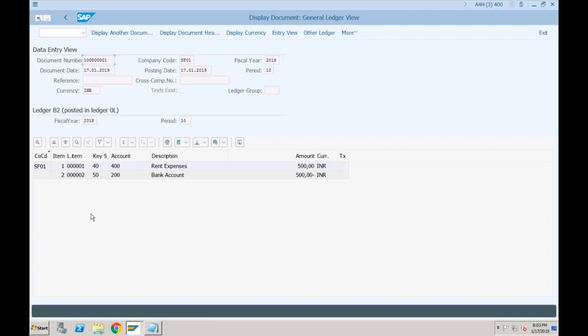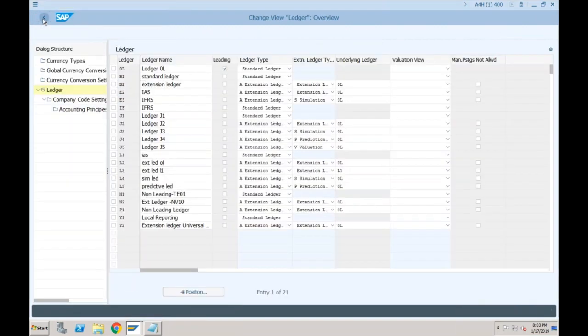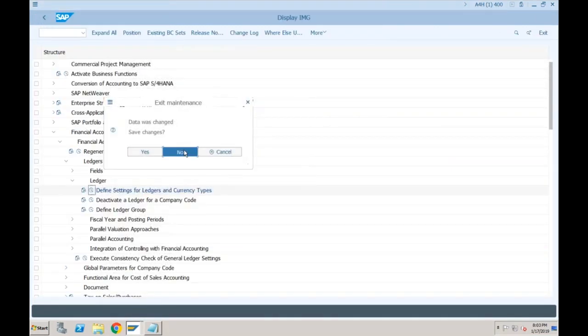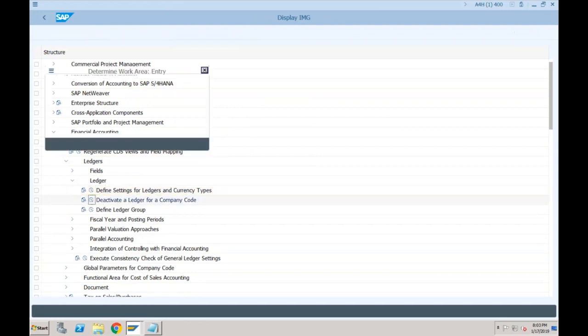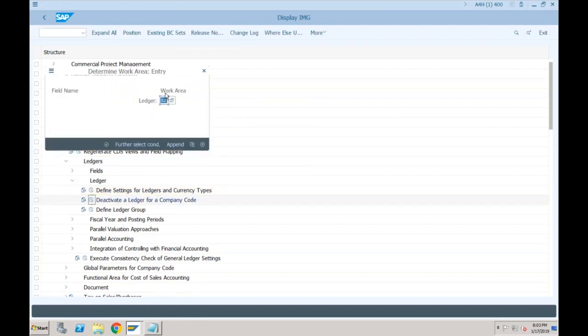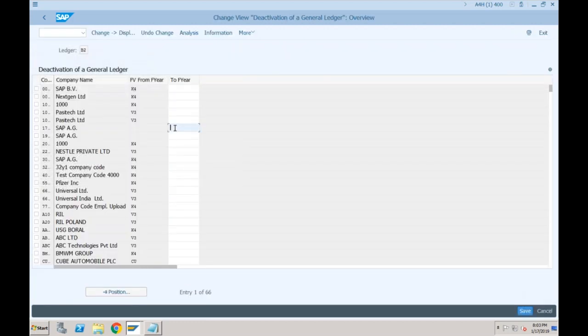How to do that? You can again go to the configuration. If you go to deactivate a ledger for a company code, here you can specify which ledger you want to deactivate and the date or year from which you want to deactivate it.